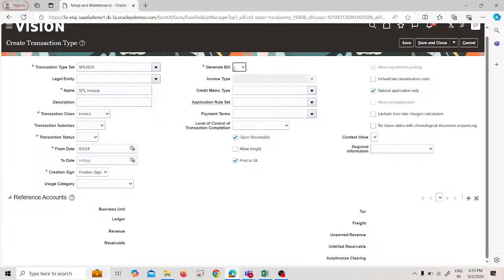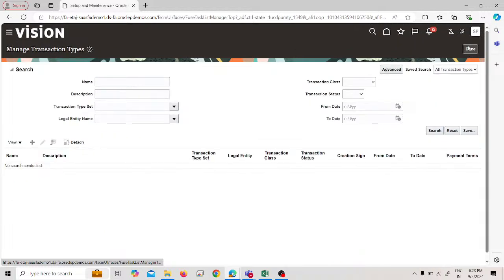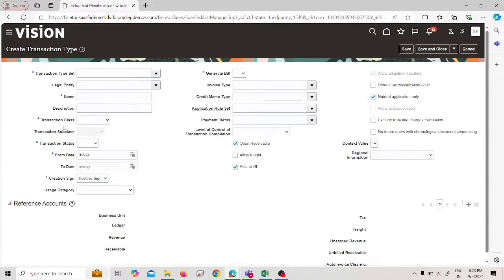Now we have to click yes again, and we will assign the business unit. Let's cancel it and add again. The site sometimes does this type of weird thing.